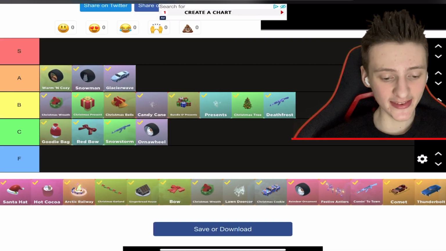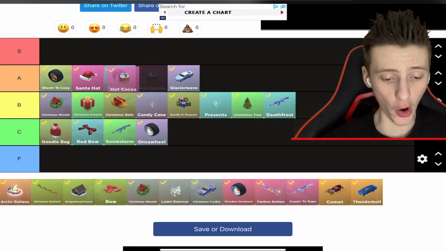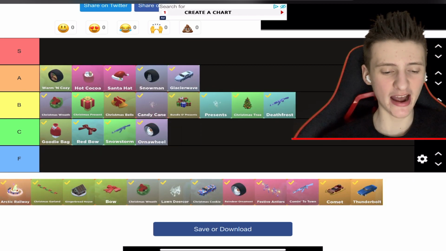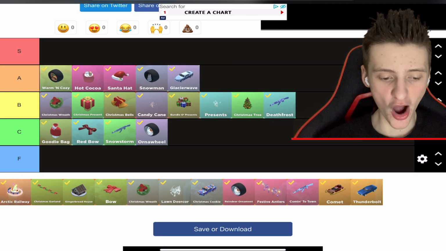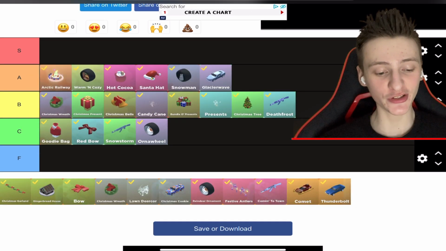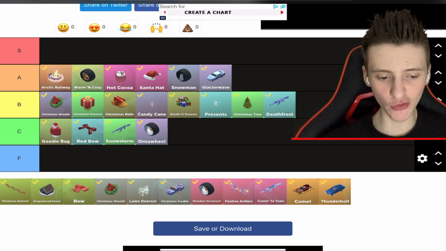So I'm going to stick the Santa hat above Glacier Wave and above the Snowman. I'm going to put Hot Cocoa again above Santa Hat. I don't think Hot Cocoa is as good as Warm and Cozy, but I guess that's up for debate. But Arctic Railway, we're 100% sticking that at the top of A. Should it go in S though? I feel like it should, to be honest. I think it's a really cool topper.